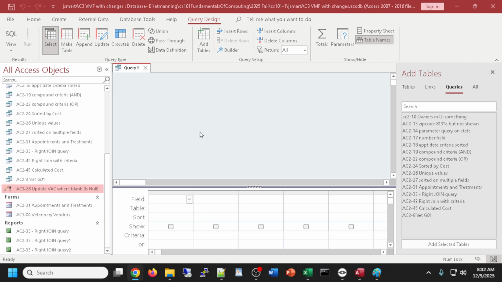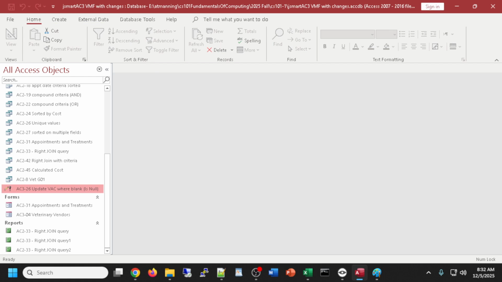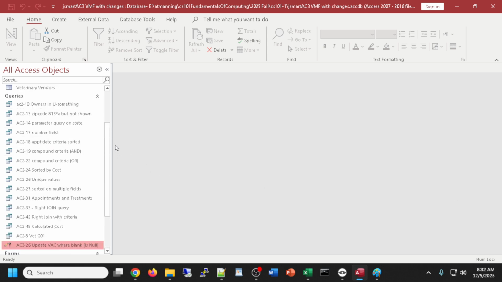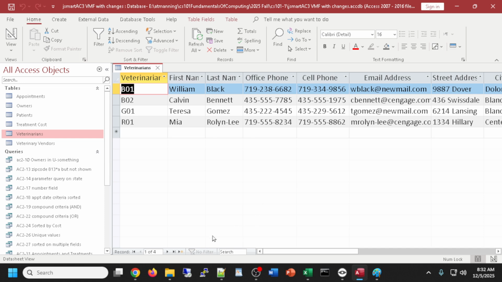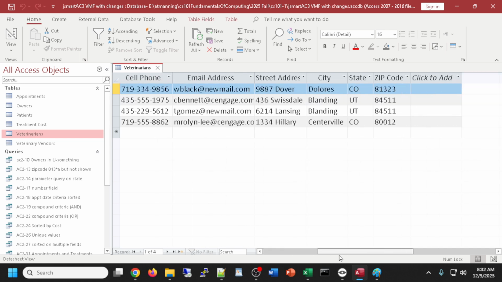Next thing I cover in the database concepts here is validating the data. We want to have pure data because that is the foundation of our database. So we want to make sure that they don't accidentally enter the wrong data. Let's look at the veterinarians. Thinking about that previous database we did, remember how the state could only have 2 characters? That was one way of sort of validating the design.